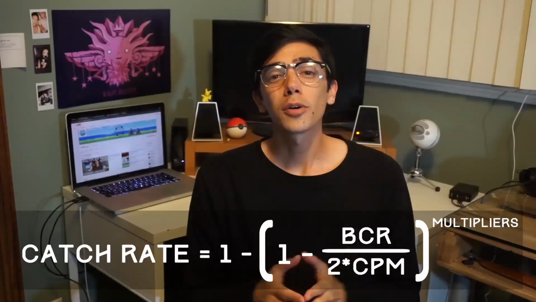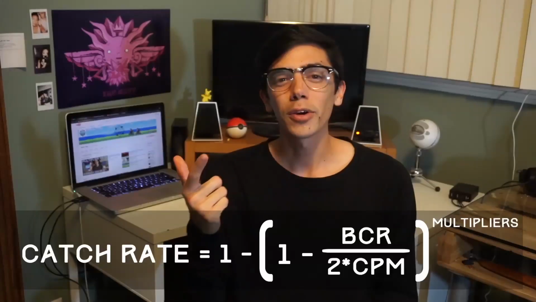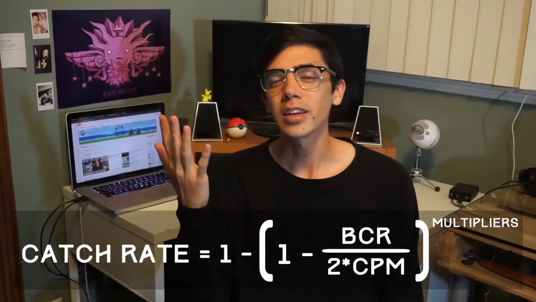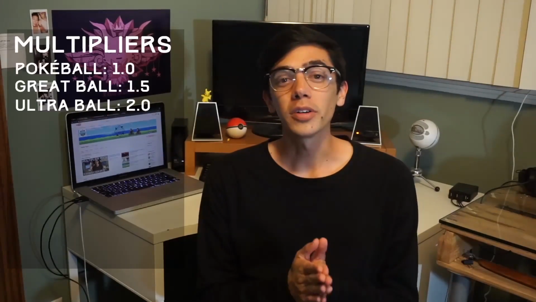And multipliers are the things that we know that affect catch rate. So that's going to be the type of Pokeball you use, whether or not you use a berry, a curveball, or a straight throw, your medal bonuses, and hitting a throw bonus like nice, great, or excellent. So let's talk about the multipliers. Starting with the type of Pokeball you use, the modifier for a Pokeball is 1. There's no modifier. For Great Ball, it's 1.5, and for an Ultra Ball, it's 2.